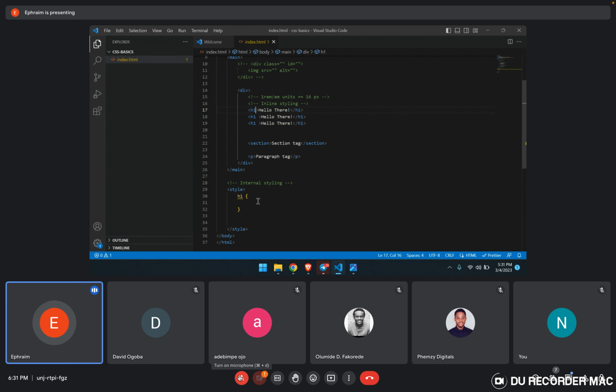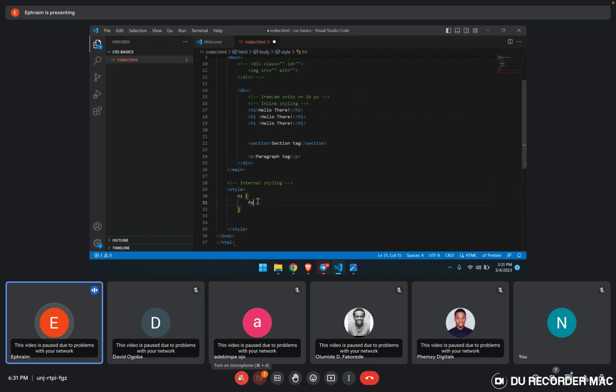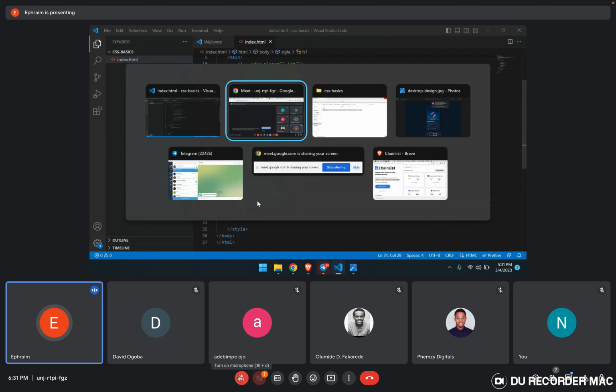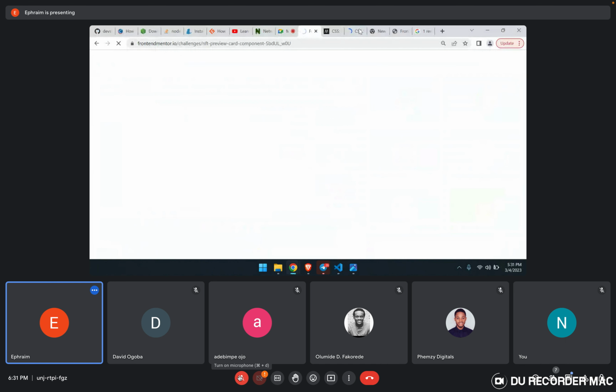So let's say we want H1 to be very big, font size of 32 pixel. Let's go check how it looks. Does it even react at all?